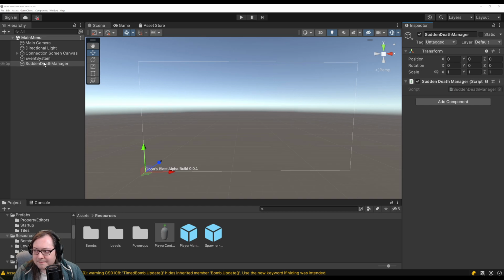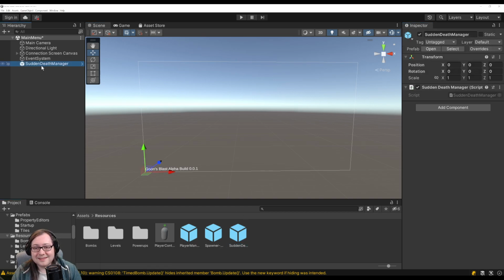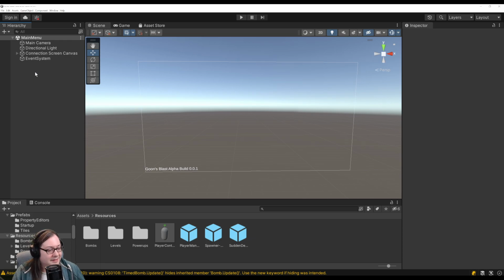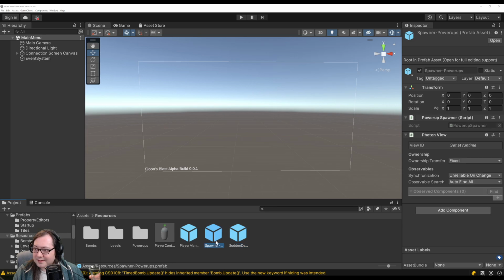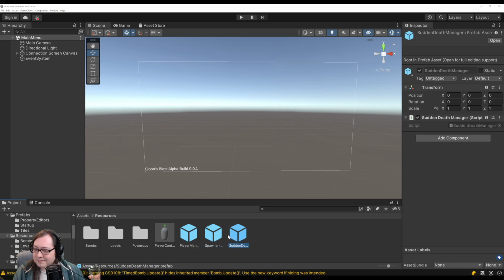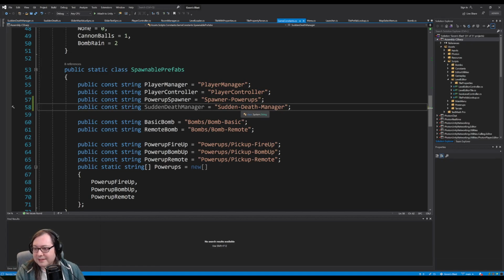Simple as that. If it's not, then we'll edit the prefab later. Get it out of here. Except for some reason it called it, oh god, whatever. Whatever, man.